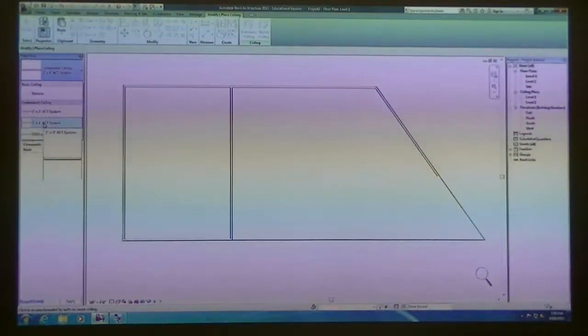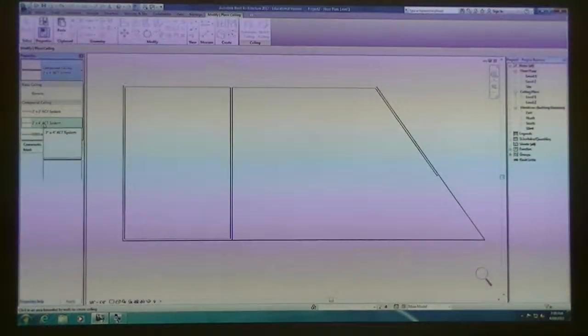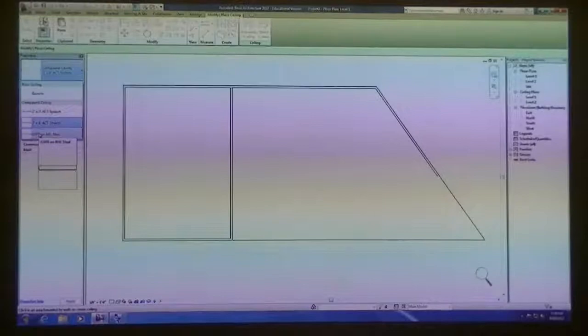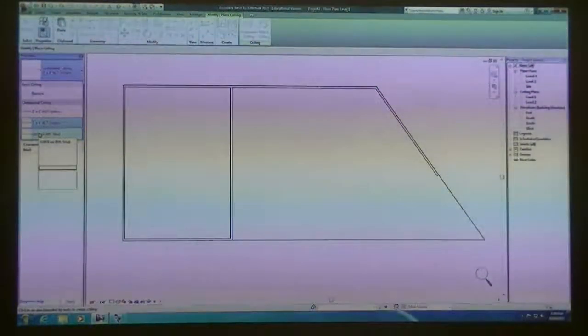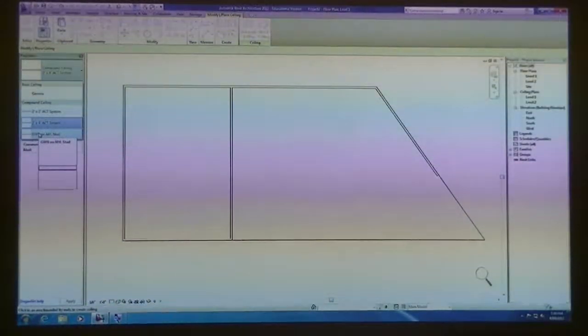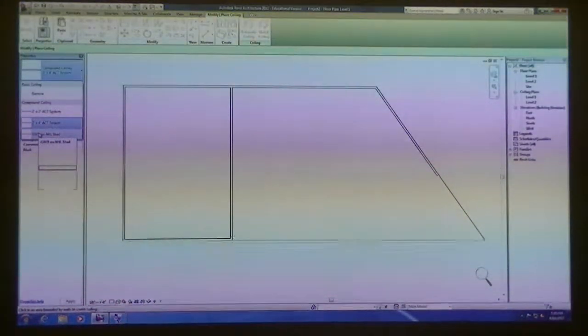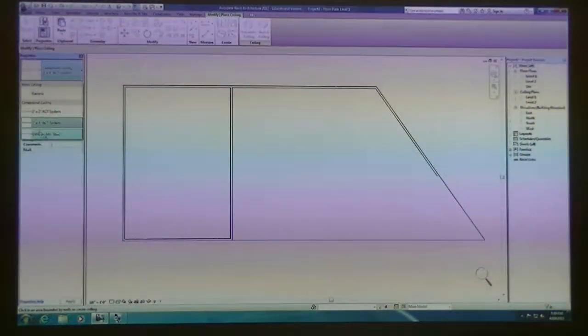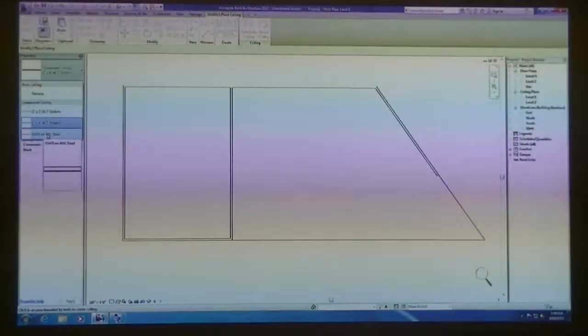You also have a 2-foot by 4-foot grid system. And then you have a gypboard on metal studs. Those are probably the three most common ceilings that you find in every building as you walk through campus. Just look up and you'll see these different systems. Now, let's do the simple one, gypboard on metal studs.